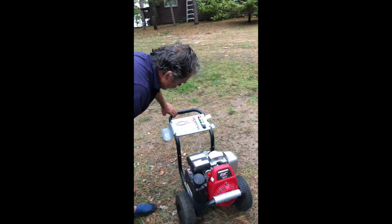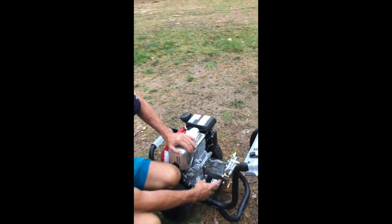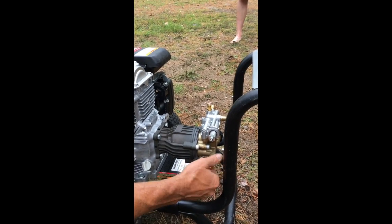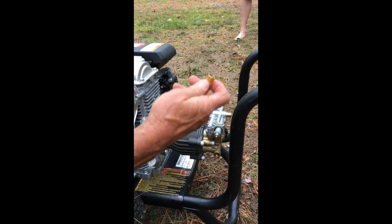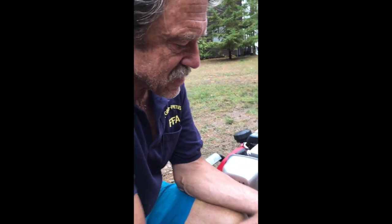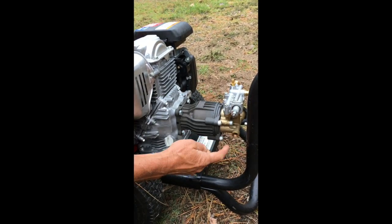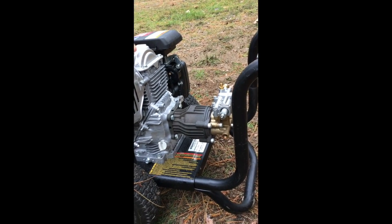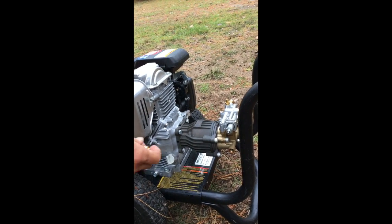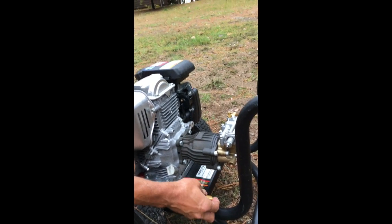After it's dry, shut everything down. Then a very important part: you have to go back into the lower part of the power washer, which is here — the pump. This is brass, so you have to be very particular with it because brass will strip very easily. I air dried it for a day and a half to make sure everything's dry. If I leave water in the pump, it will freeze, it will expand, and it will break — and then you're talking about $280.